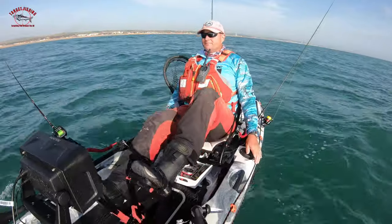So here you see me pedaling away, pedaling over a certain type of ground that I know holds fish, and this is why I really wanted the kayak, because it can be quite specific. On this particular day, the bass were very localized to this one area of the reef, and if I'm using a paddle, I could paddle over that bit, but I'm not hands free. Obviously, I need to grab a rod or cast a rod out. I could still have rods out, but this is more specific. It's like I'm exactly set up how I want to be.